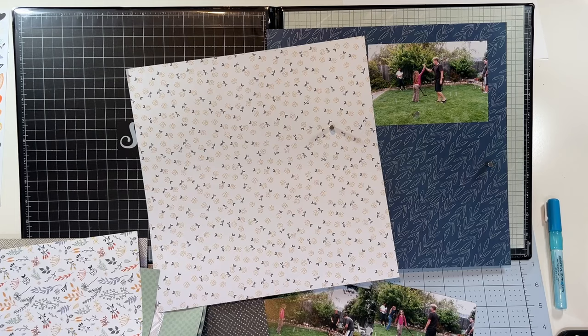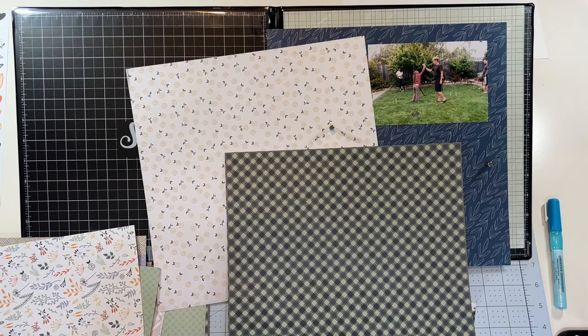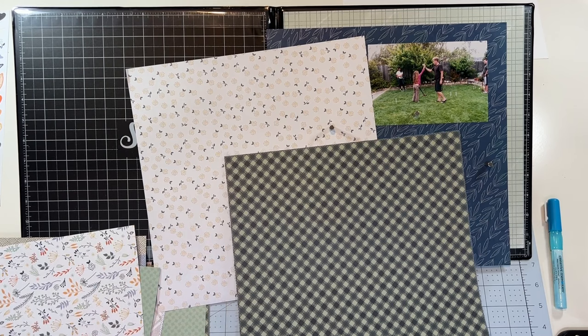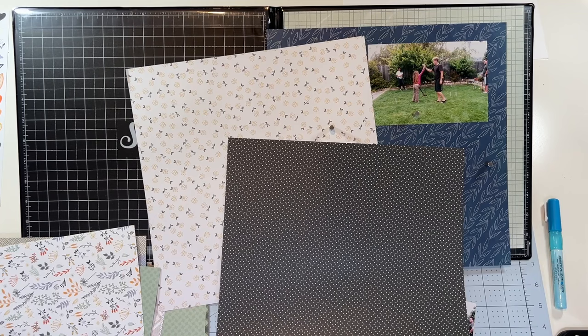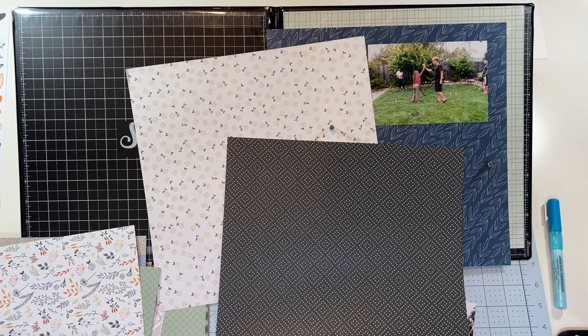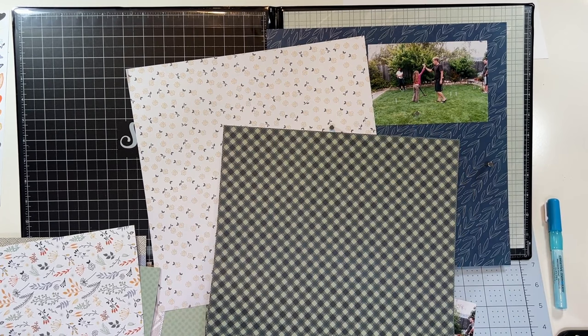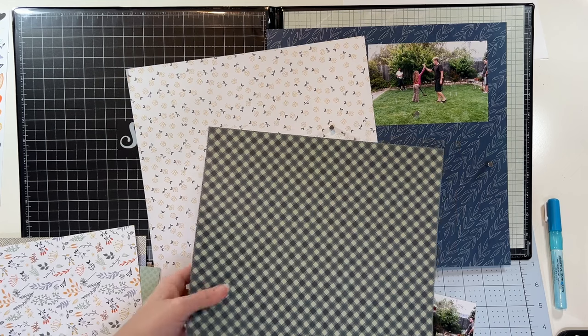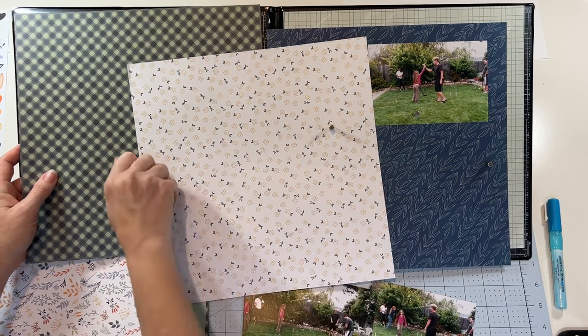And then this white paper is so pretty. It has these little yellow sort of puffy, dandelion-like flowers. And then that plaid on the other side of this one looks really good. This one's pretty, but it doesn't seem to go. This plaid with green and dark green, a light green, dark green, kind of mossy, so perfect for a croquet page, in my opinion.